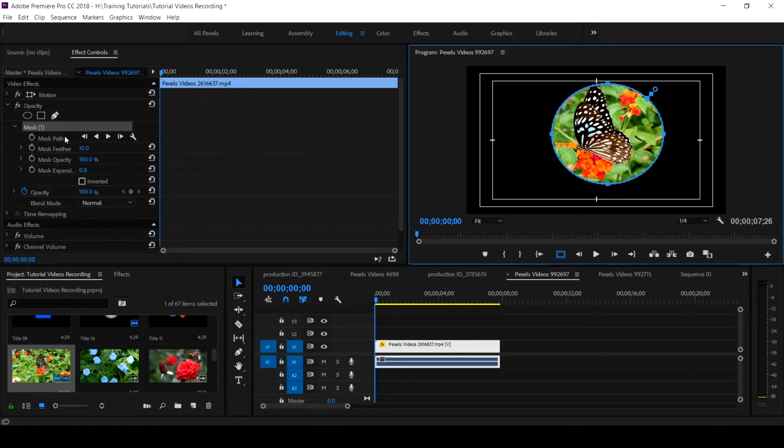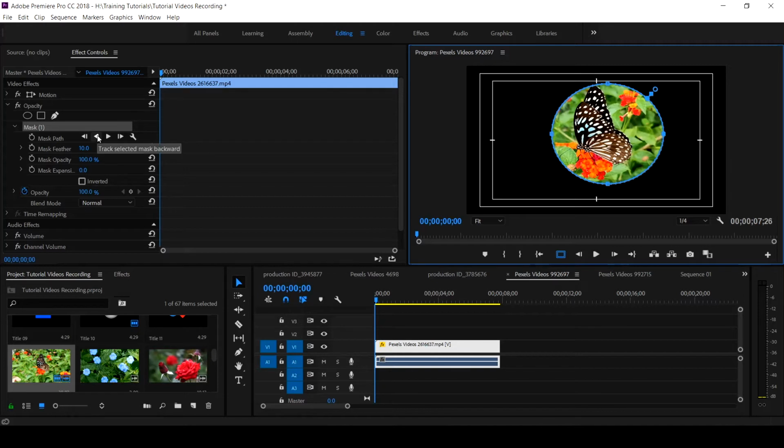Then you have the mask path. This mask path is the tool that enables you to track these masks in a situation where you have a moving object in such a mask. So you have the mask backward by 1 frame, if your footage is to be tracked backward.